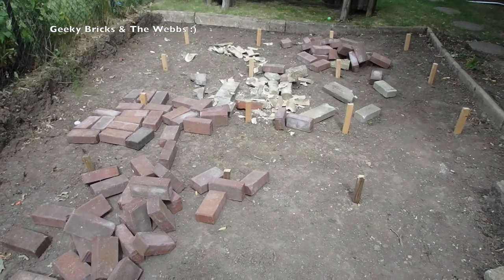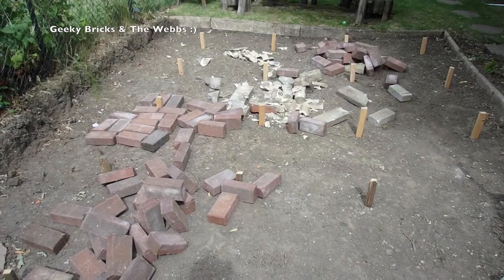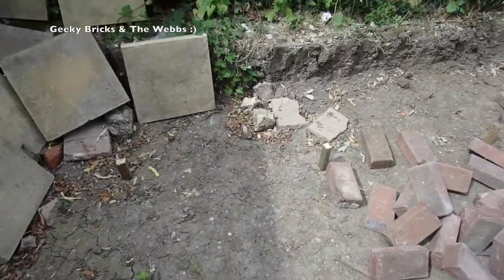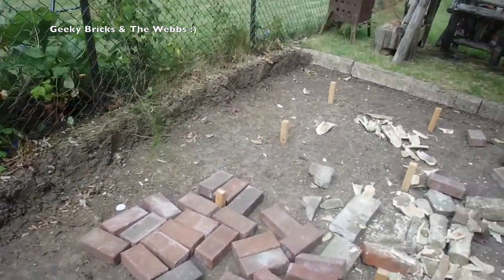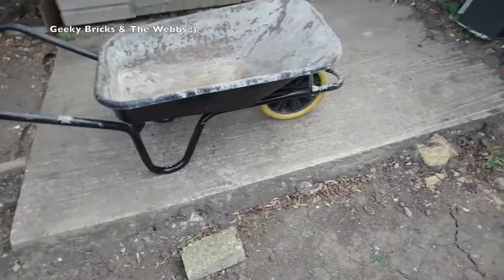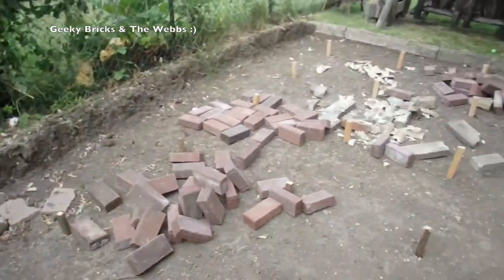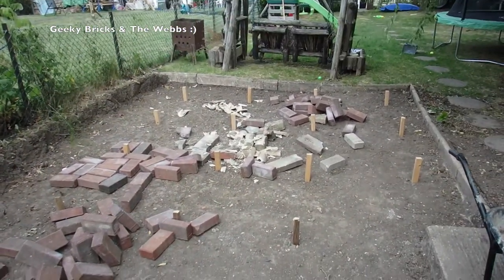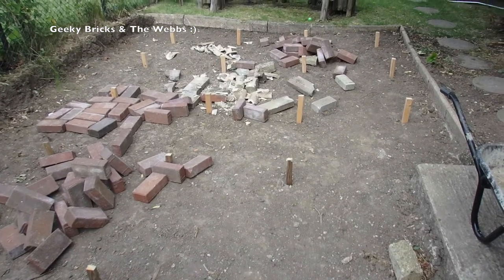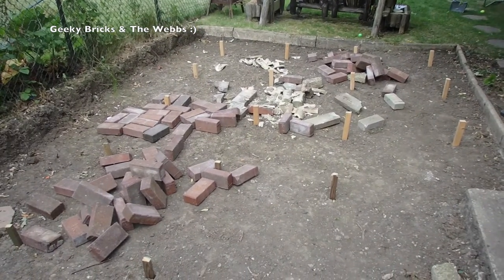The aim here is to do this as cost efficiently as we can, so we're scrounging for hardcore. I'm probably going to get a lorry to pipe the cement all the way up the garden to here — which is the end of my garden — once we've got this hardcore down. You can see how much digging out we've done all around here.